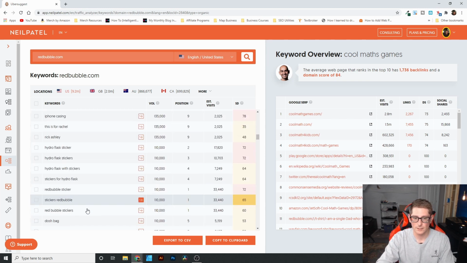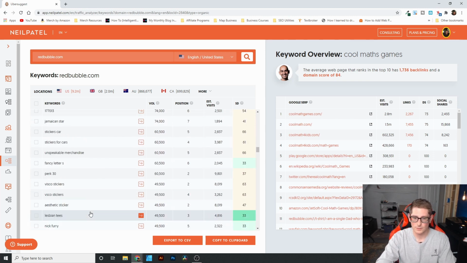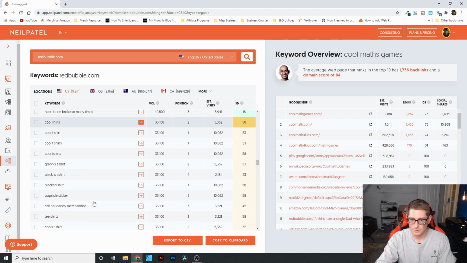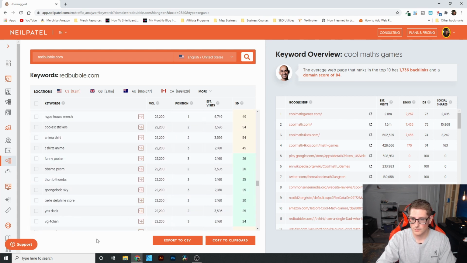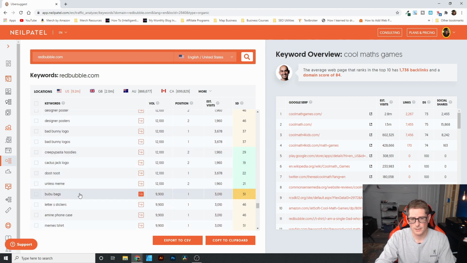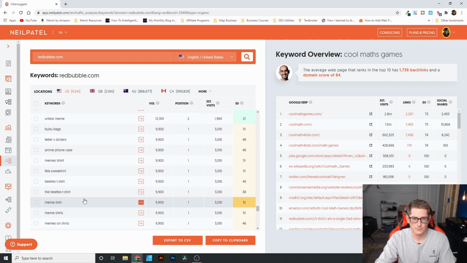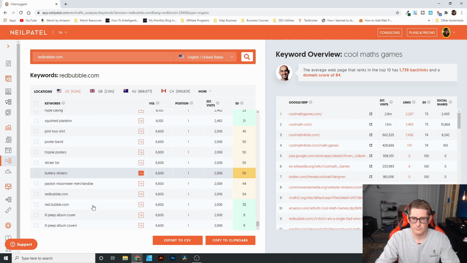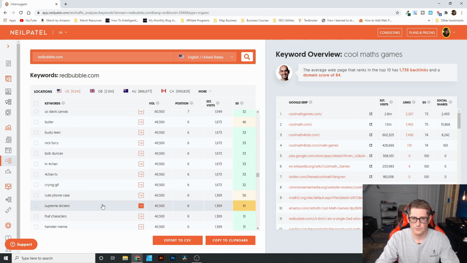As we go down again, we don't want to be at the top. This is where all the competition is too. We want to be down by the bottom, in the long tail of the long tail keywords. So as I scroll down here, Bad Bunny logos, and again, you have to check for trademarks and copyrights just like you would on any design. But you can see that this list just goes on forever, like forever. And as I got to the bottom, it just loaded more.